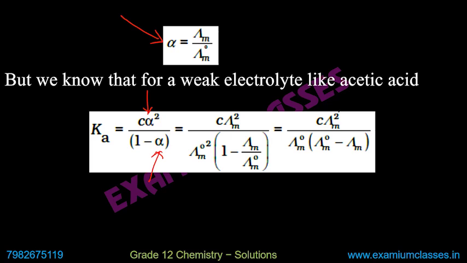But this is important to know because questions will appear that if molar conductivity increases, what will be the impact on Ka? So you can get the value directly from here in such cases if you know this formula. Okay, so four options will be given, which the answer you can find from this formula. Otherwise, you can first find alpha and substitute it.